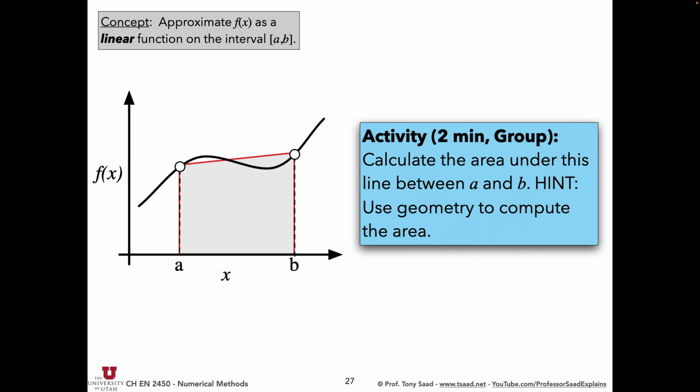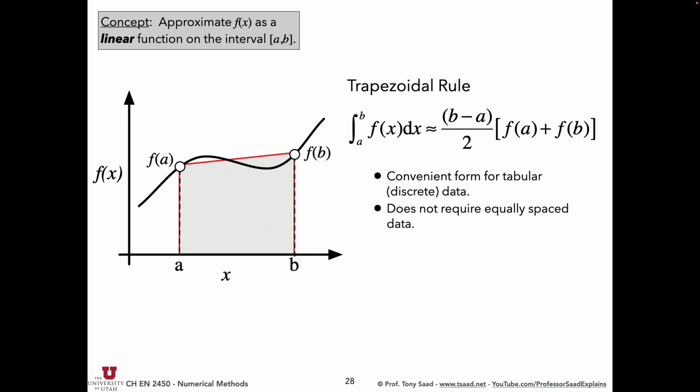So the base, let's say, is B minus A, and the median height is what? F of A plus f of B over 2, right? Or f of A plus f of B times B minus A over 2, whichever way you want to look at it. Okay, so that's the area of the trapezoid. You can go back to your geometry stuff and try to remember that. And so even if you were to deduce the formula of the straight line and do the integral of that, you'll get that same answer.